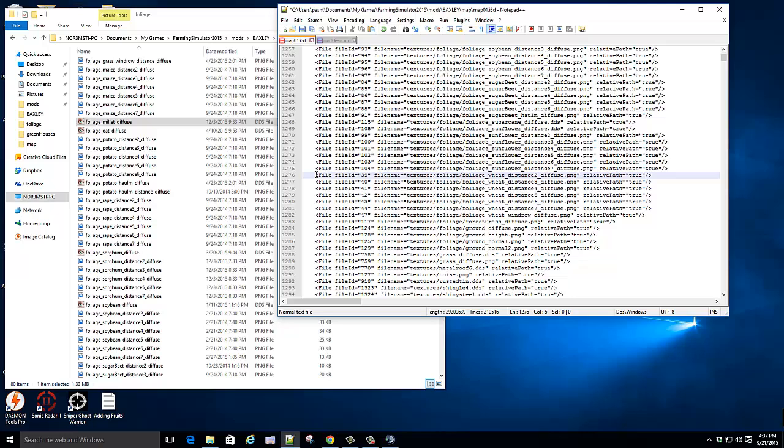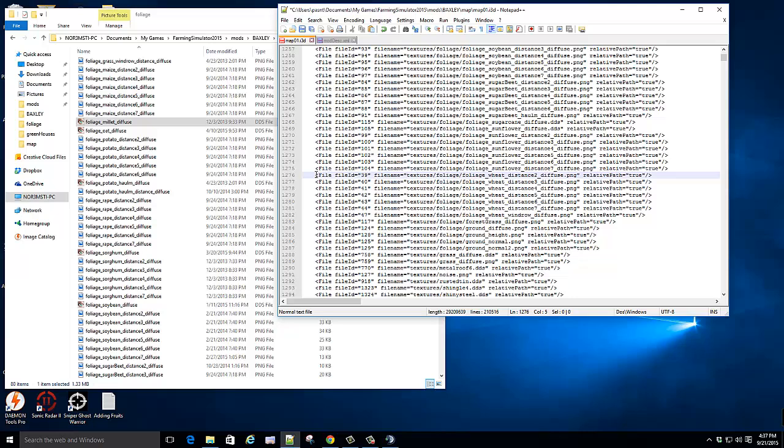Now I'm going to delete this. I'm just going to show you. If you have your diffuse textures, what you do is just change it. Let's just say if it was sorghum, for instance, we would change the name to sorghum. Make sure this name's the same as the file. We'd change it to sorghum, sorghum, sorghum, and so on. Now, we don't have these, so we're going to need these file IDs. What it's going to do is when we make the next few entries, it's going to tell the computer, the game engine, to look for these file IDs.